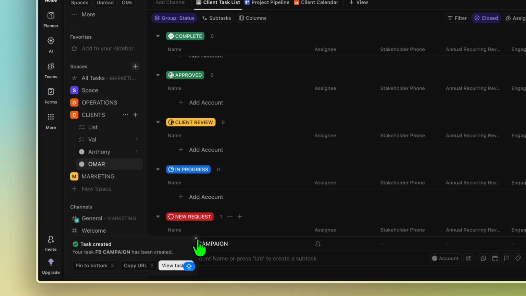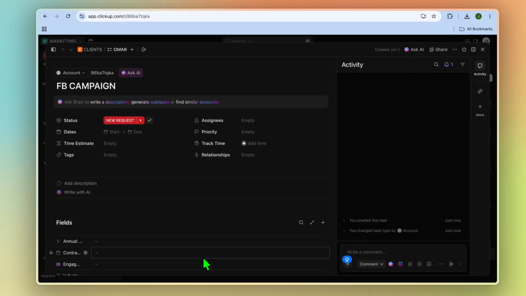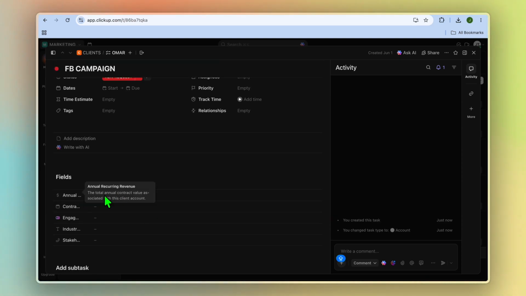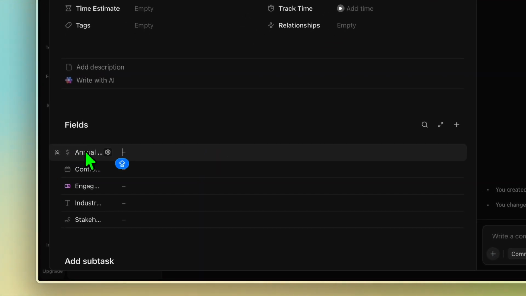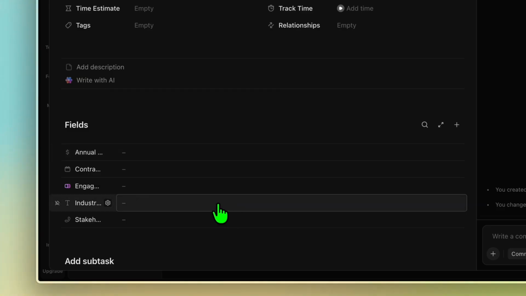Now, after you have created the task, what I want you to do is tap on the task, and you'll see a pop-up window appear. In this pop-up window, for example, you'll be able to put in the amount. And by the way, you can also edit this particular field if you want. So you can tap on the settings icon and you could edit it. So you can edit it to whatever you want.